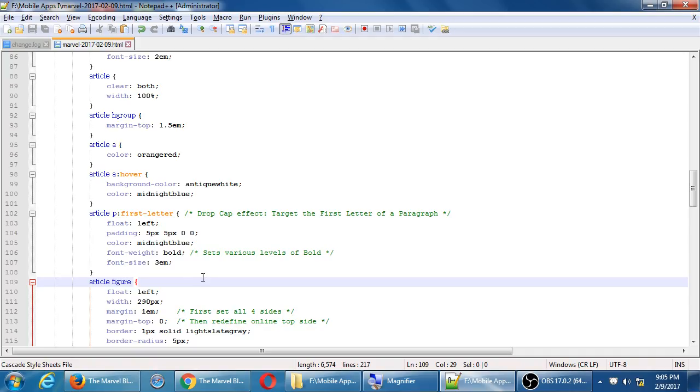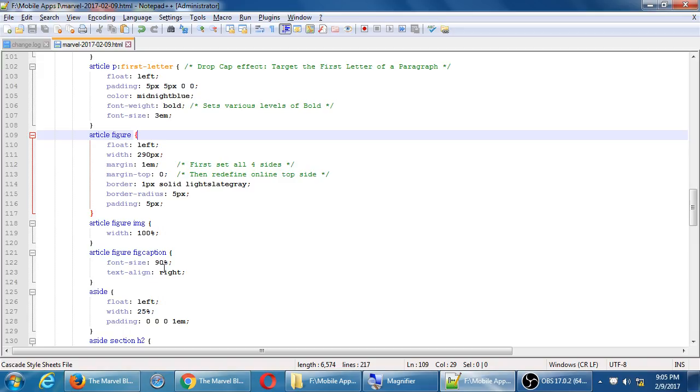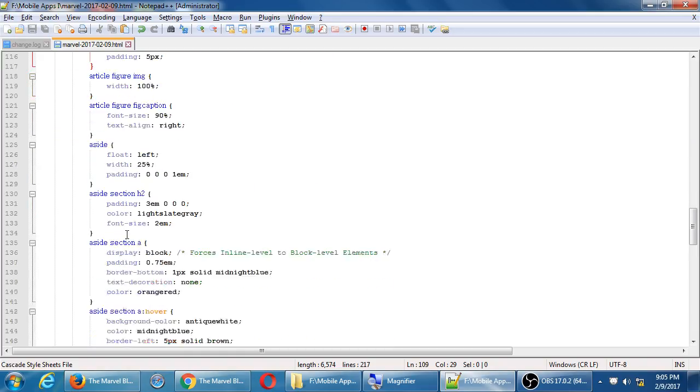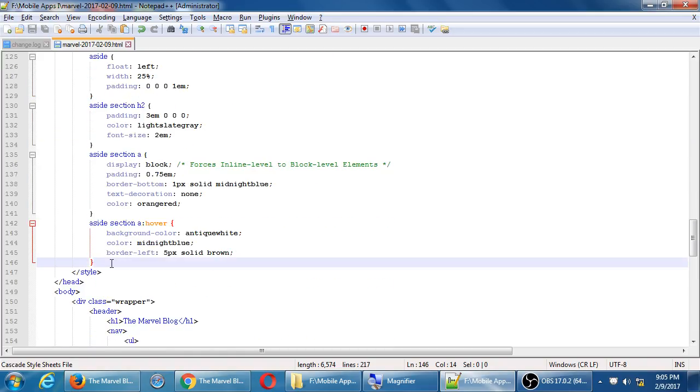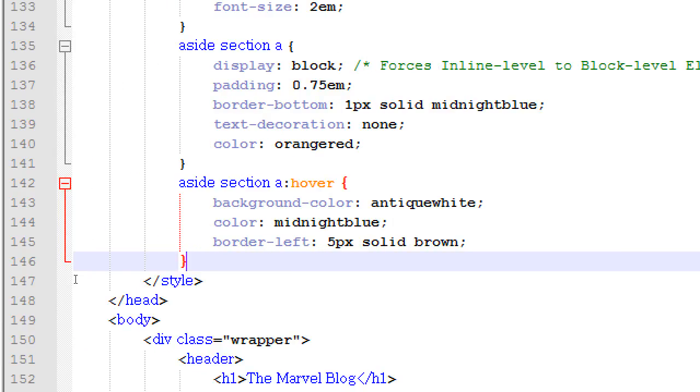Okay, a couple more things. Let's go back to the end where we were at in the CSS before style ends. We had targeted elements in the header and in the content and in the aside. What main kind of area are we still missing? Footer, so at the very bottom.